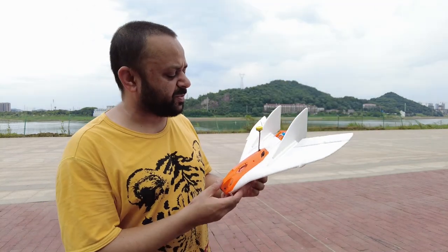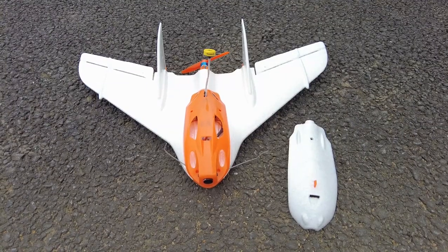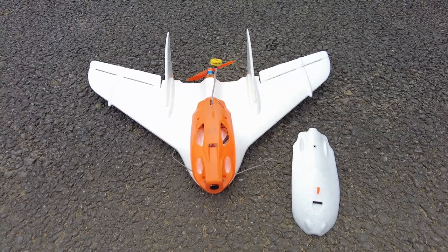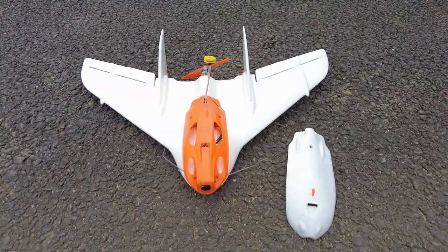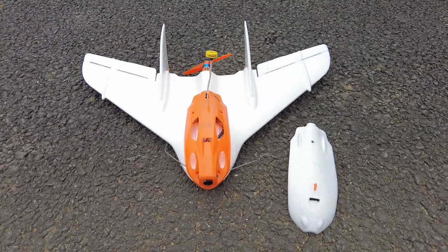Okay, so check out its specs and a little overview and a closer look. This 450X V2 is available in different versions. You can buy a kit, you can buy PNP without FPV, you can buy PNP with FPV, that is right here with my version, or you can buy a complete RTF.